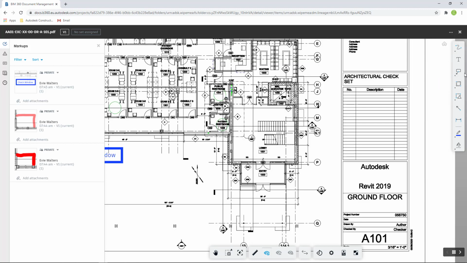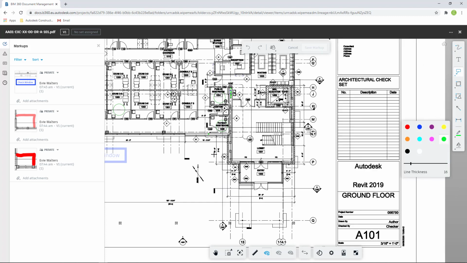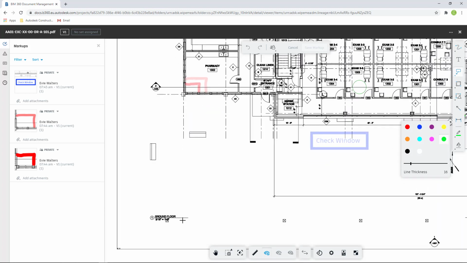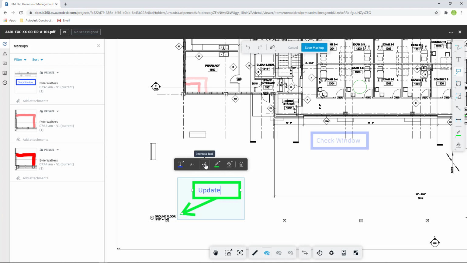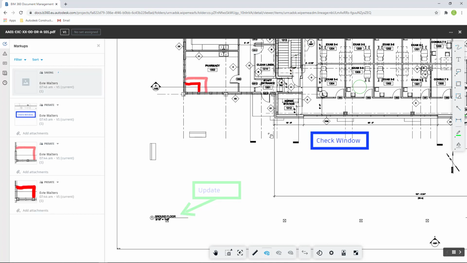The next markup is the callout toolbar. Again, this is a flyout where you have a cloud callout and a standard callout. Here I'm going to set the colour to green and use the standard callout. Selecting a start point and an end point, it will then position a callout. Simply add the required text, adjust the position, control the size of the font and also the line and fill style. Once you are happy, select the Save Markup option.